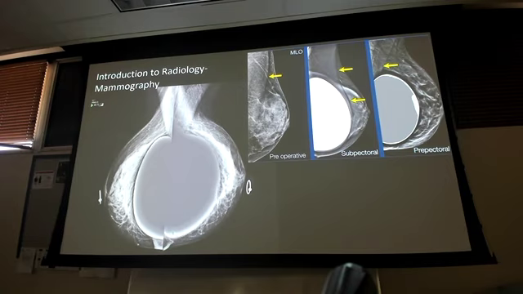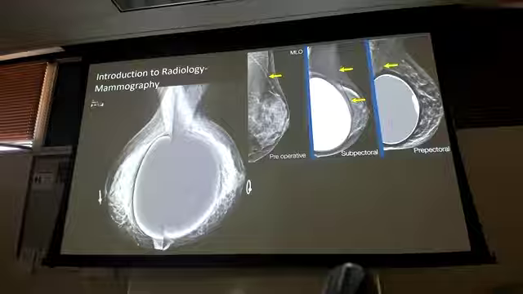Yes? What is that line? So this is gonna be, let me just make sure I don't have it in my notes. And, yep, I thought so. Okay, so this is gonna be the line of showing you where that cutoff goes for pre-pectoral or subpectoral. And the yellow arrows are showing you where it's at after the implant. So this is the initial cutoff of the pectoral muscle right here. Mammo doesn't show muscle very well, so that's why it's pointed out and showing it to you.